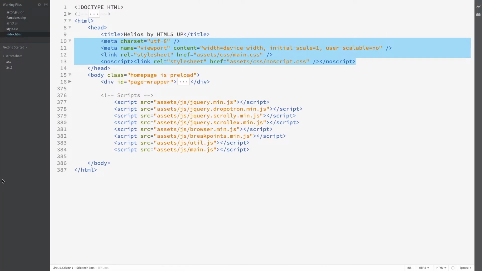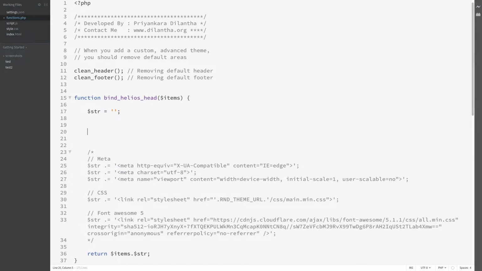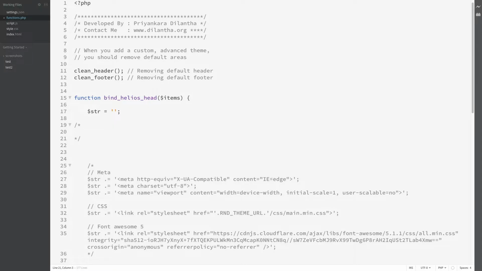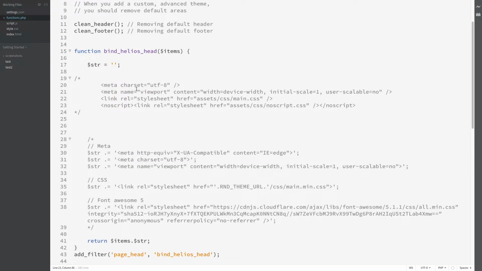Now what I do, I put only this code into our functions. The filter we are going to create is here. Now I just put another comment and I paste this. But fortunately, this UTF-8 character set, you see I have it here already.